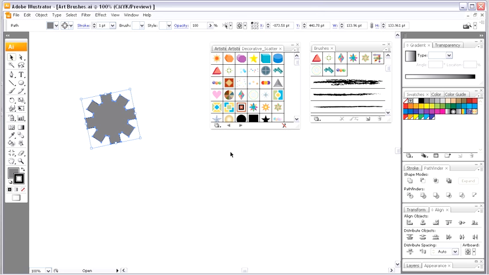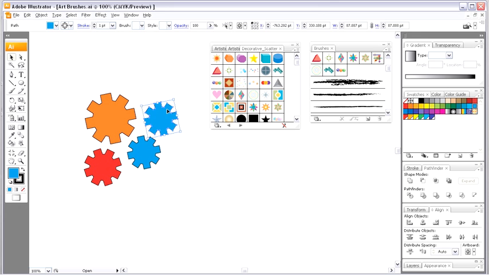And then maybe I'll set my fill color to orange for one. And maybe I need a second gyro that's going to be blue. And maybe a third gyro that's going to be red. You can scale them and rotate them and sort of set them up however you want them. Say I'll have something like this. I'm going to do one more small gyro over here, I've decided. I'll make this guy green. Fantastic. I'll grab the works.